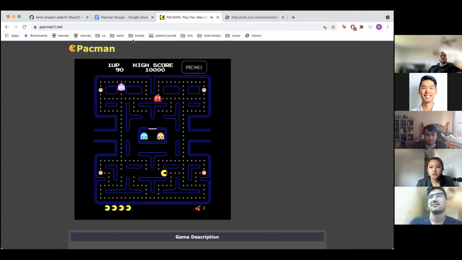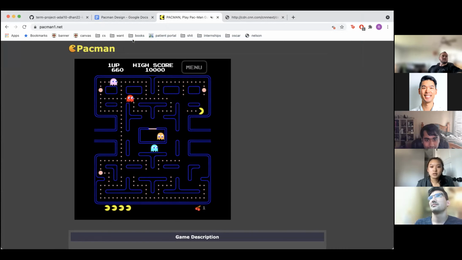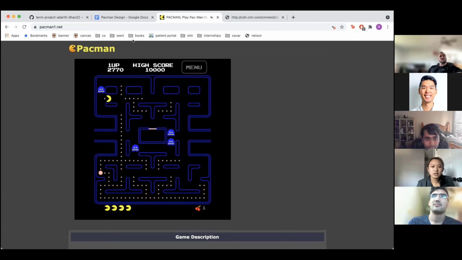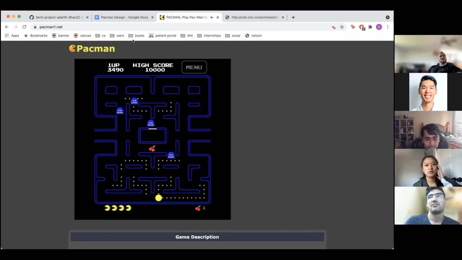Okay, so for those of you who aren't familiar with this game, it's an arcade game where the user controls Pac-Man, which is the little yellow thing. The object of the game is to eat all of the little dots and run away from the ghosts. If you get eaten by a ghost, you lose a life. If you eat one of those big dots called energizers, then the ghosts go into frightened mode and you can eat them for extra points. Obviously, you want to get as many points as possible whilst also not dying.